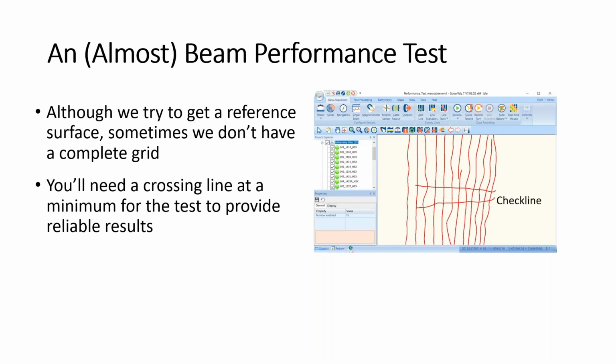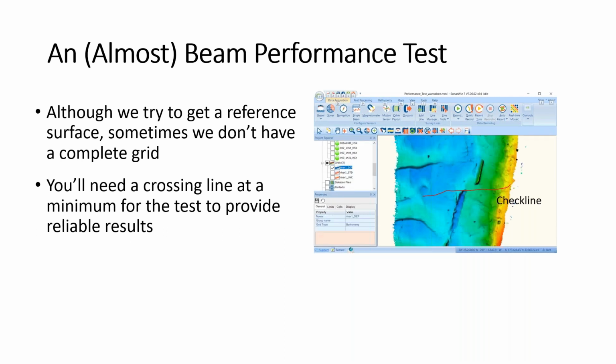But if we look at this, we have a second line that's a cross line. So we're not using that first crossing line. We're going to get another check line. And from that, we can use our check line across the surface area. Is it the perfect reference area? No, but it gets you something. So it's one of those things that allows you to come up with what I call an almost beam performance test. In fact, I named the project a wannabe performance check. I just wanted to make sure that we can see systematically how things go.